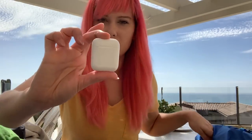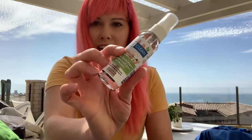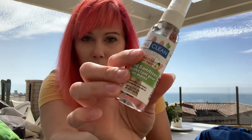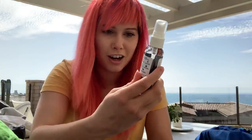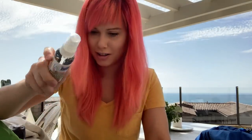I have AirPods, though I'll probably also bring backup regular headphones because these only last about an hour. I like not having a cord if I can manage it. I also have hand sanitizer — for some reason the most difficult thing to get on the whole gear list. Thank you very much, coronavirus — it was like $7 for this silly bottle of hand sanitizer, but we've got some.